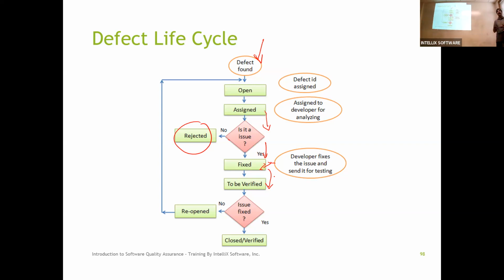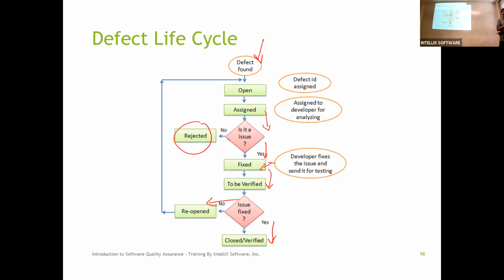You then, as a quality assurance or testing team member, say, okay, they gave me a new version of the software. I'm going to look at what defects are fixed. I'm going to first test those defects to make sure it's now giving the results as expected. If it does, then I'm going to say the issue is fixed and close the defect. If it doesn't, then I'm going to say, no, the change you did still didn't fix the issue. You need to go back, and you're going to follow the same process again.